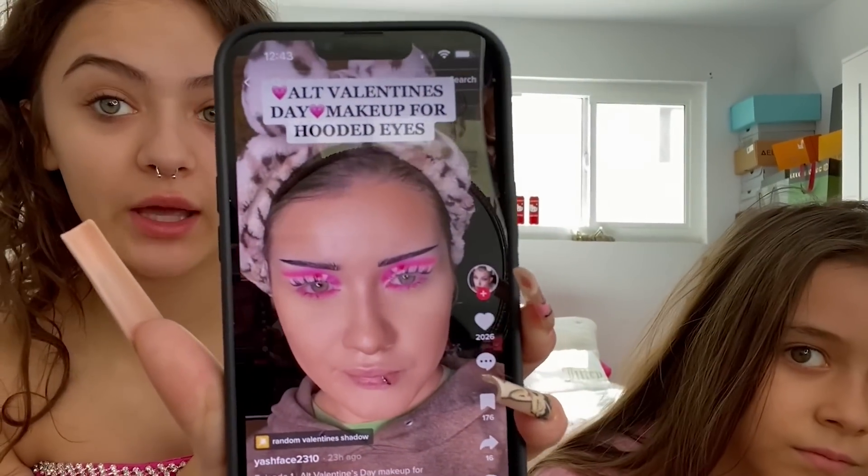So I want to do some Valentine's Day makeup on us and I'm not a makeup artist guys. I literally don't know how to do makeup, but we're gonna try. I don't know if any of you guys have seen the TikTok trends where they use a filter to pick their makeup look — I really want to try this on us. So maybe our makeup looks will be different, but we're gonna have to see at the end because we're gonna be using four filters: one for our eyeshadow, one for our eyeliner, one for our blush, and one for our lips.